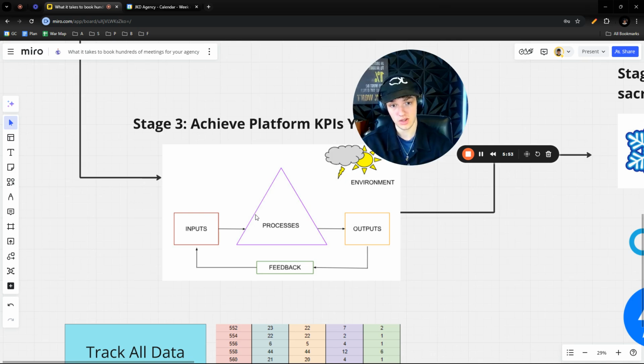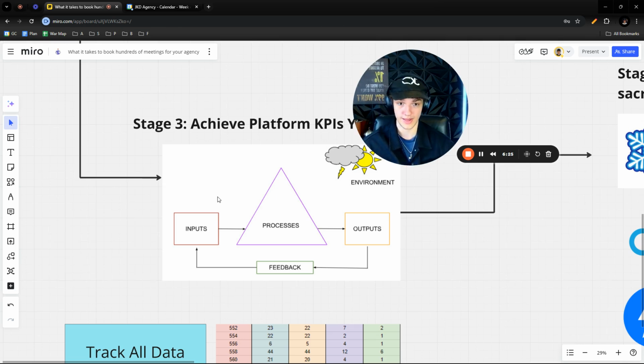Then the actual messages you send, the way you respond to objections, the way you pitch your services in every single DM has to be the same, right? Because if you don't do that, it's going to be very difficult to scale, right? Because when you're trying to teach someone to do it, you have to basically teach them how to think, right? Which is a lot more difficult than just giving them steps to follow. And to actually get someone to think exactly like you do, you're going to have to pay a lot of money for that. And you're going to have to hire a higher skilled person essentially, which isn't going to be very profitable for you, right?